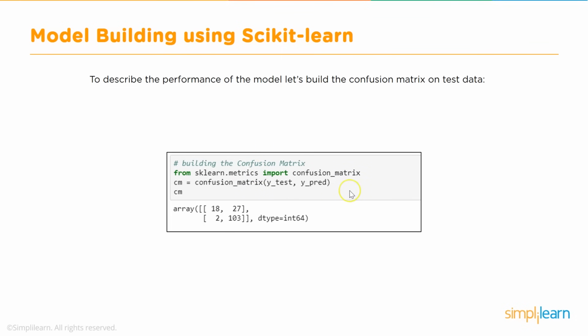So this is also readily available in the Python library. So we import this confusion matrix, and some of you who already know machine learning will find this familiar, but those who are new to machine learning, this confusion matrix is nothing but this kind of a matrix, which basically tells how many of them are correctly predicted and how many of them are incorrectly predicted.